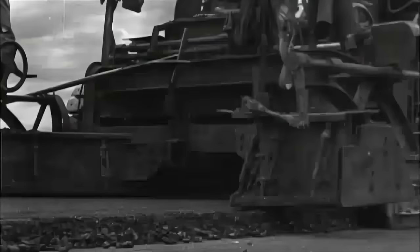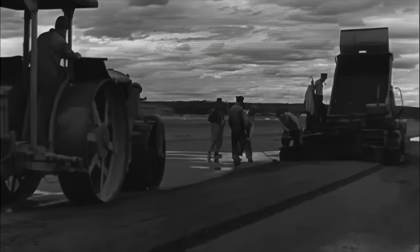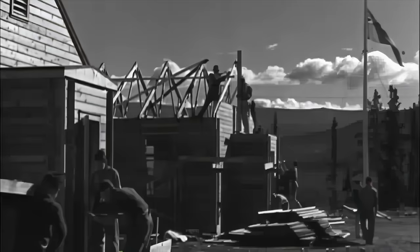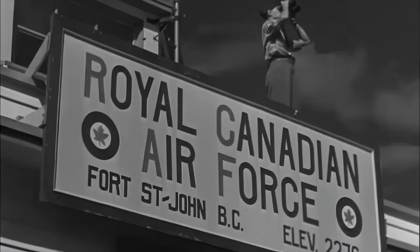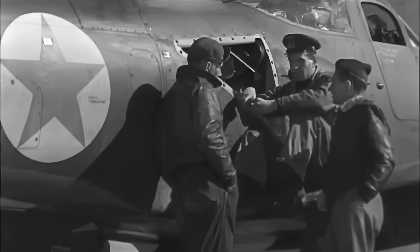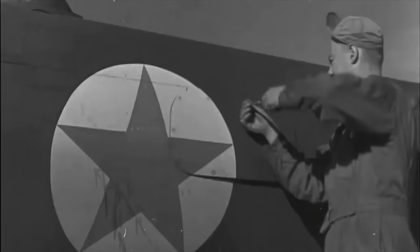By late 1940, before the United States had entered the war, it was decided that a string of airports should be built that would stretch from the city of Edmonton all the way up to the Alaskan border. These airfields would dot across the map in a northwesterly direction, with no more than 140 miles between them. With two starting locations in Minnesota and Montana, the Northwest staging route would cover a vast amount of territory, passing through such remote destinations as Fort St. John, British Columbia, and Watson Lake and Whitehorse in the Yukon. The Soviets had set up bases at Ladd Field and Nome in Alaska, where Russian pilots would take possession of the new aircraft. Here, the Russian crews would inspect each aircraft and begin to move them to Soviet territory for pilots on the Eastern Front.